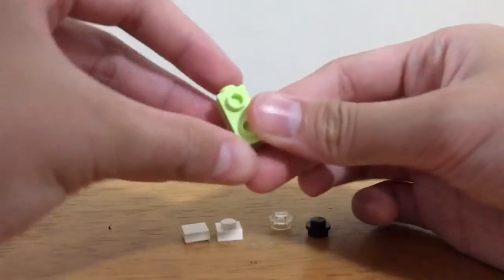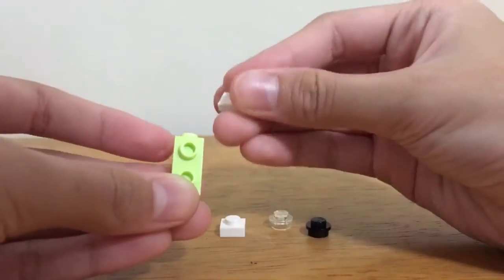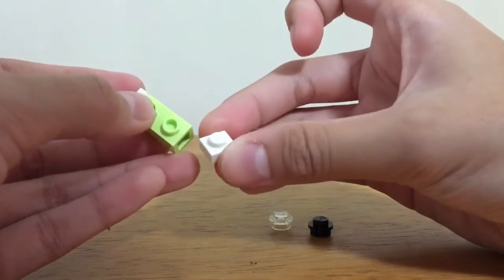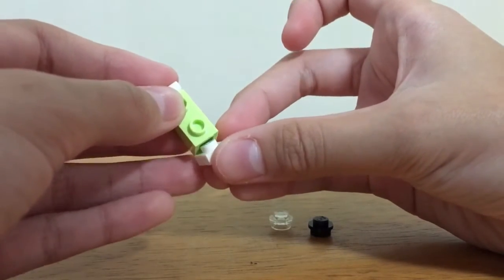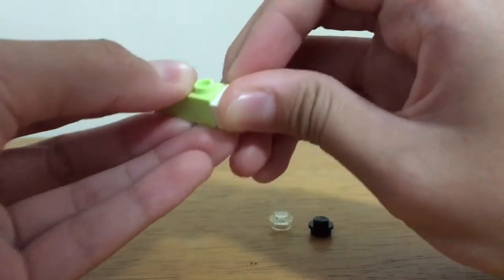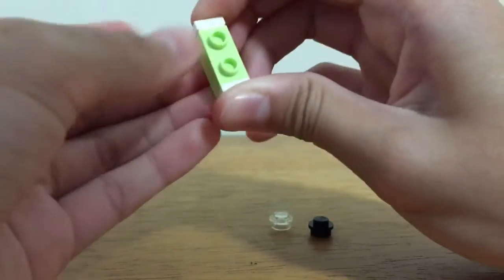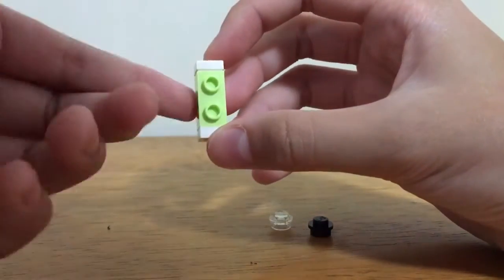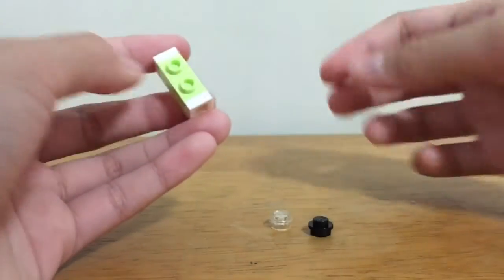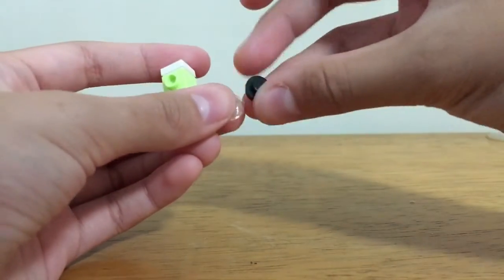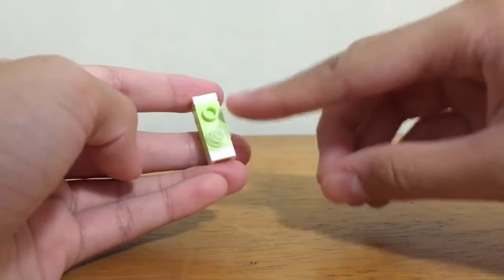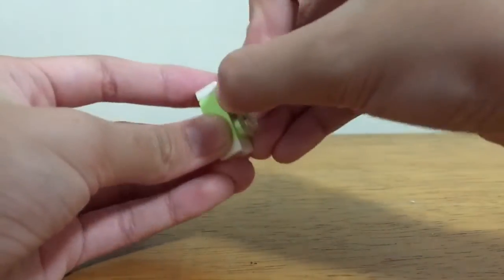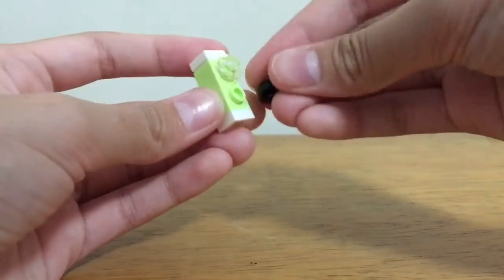So first, we'll get the two studs, and then put the flat tile on top, just like so. And the white one 1x1 tile stud on the bottom. You don't need to put this if you're going to use this, because this is quite more shorter than this one. After that, we will need to get the two studs, and you can put it anywhere you like. You can put the transparent on top of here, and the black stud on the bottom. It doesn't matter. It's just like control buttons. Put that over here. Like that.